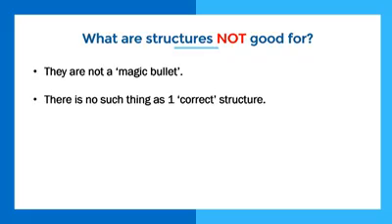Also, there's no such thing as one correct structure. There are many different ways to write an essay. There are many correct ways. There are also many incorrect ways of doing that. But one thing that I see a lot is my teacher told me to do it this way, and then a student will argue with them and say, my teacher told me to do it this way. Both students might be correct. Both teachers might be correct. Both teachers might be incorrect also. So there are lots of correct structures, but there are also a lot of incorrect structures.